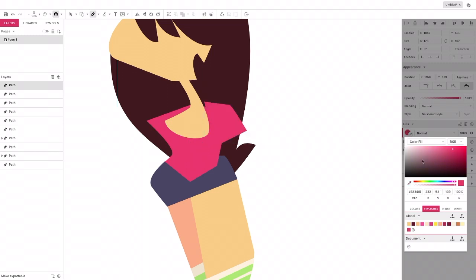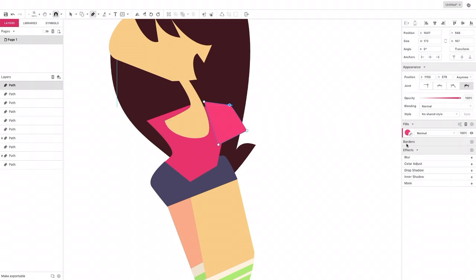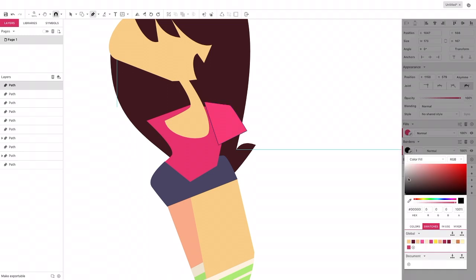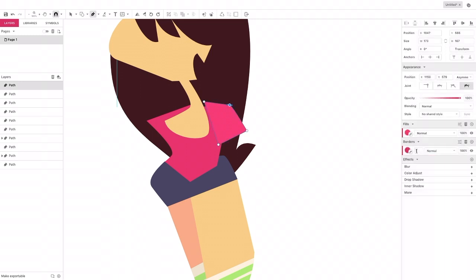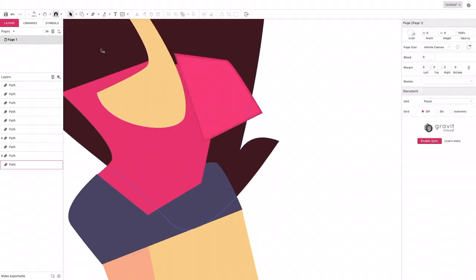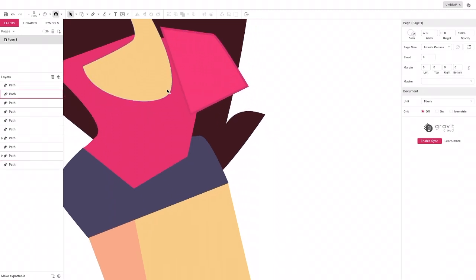Choose a lighter hue. Now for this, I am going to add a border. So I go over here to the little plus sign, add a border, and we'll choose a little deeper hue, and we can increase its size over here at the numbers, simply increasing that digit from 1 to say 4, and then hitting enter. And that has given us a nice border around this shape. So I'll go ahead and create the arm.